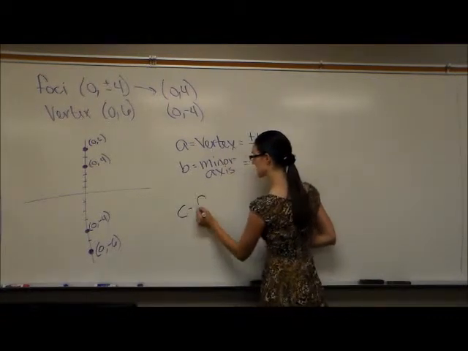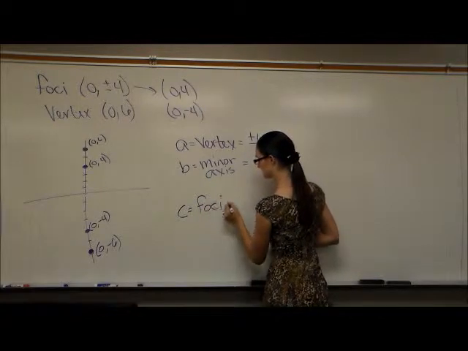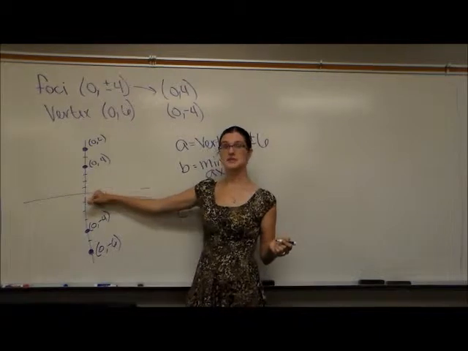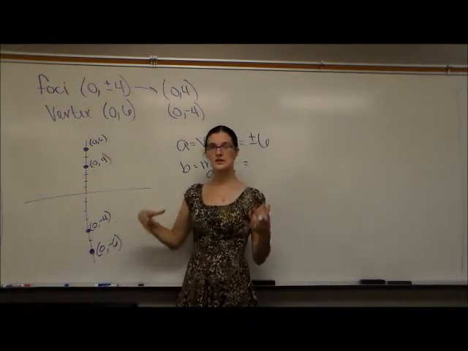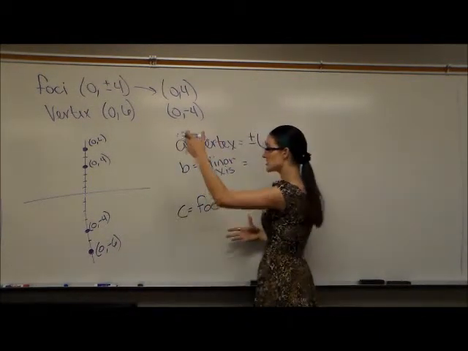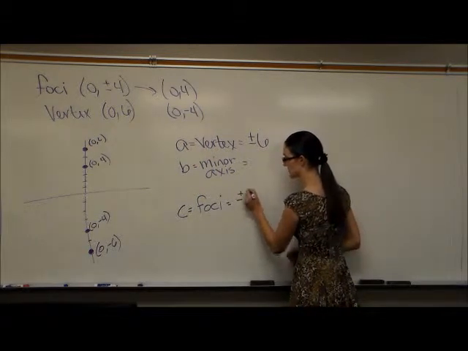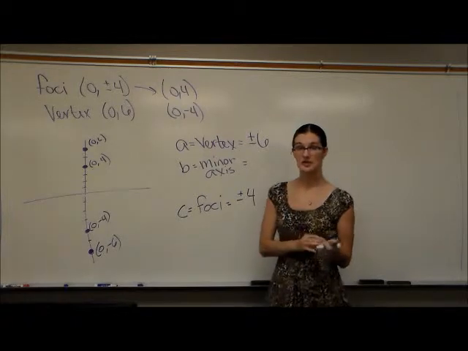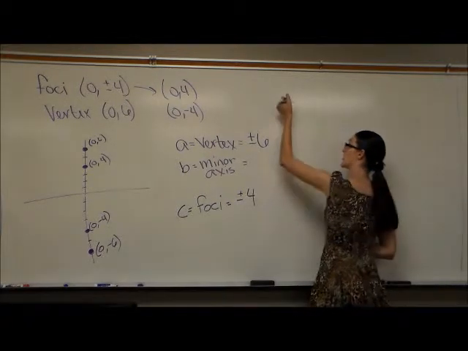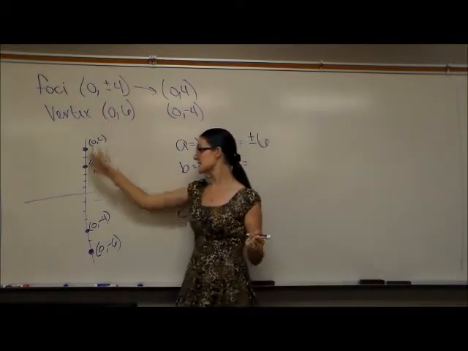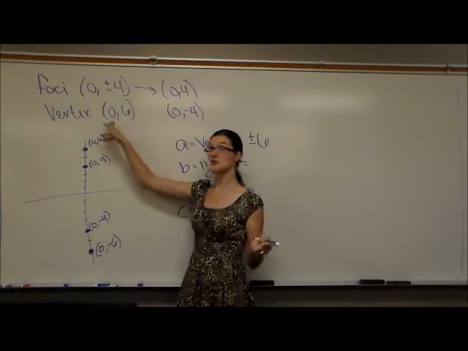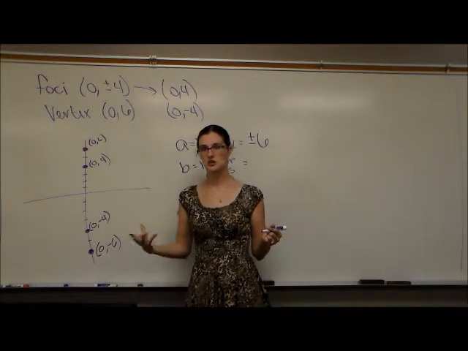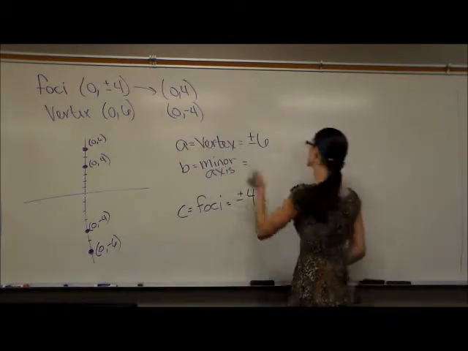Our C is our foci, which, again, that's looking from the center of the ellipse, how high up, how low, what's the change to get to the focus. So it goes up 4 and it goes down 4, so that's plus or minus 4. And then we still need the B in order to get our equation. Remember our equation. Looking here, since everything's on the y-axis, including our vertex, that means our equation should start with the y. Our major axis is y.